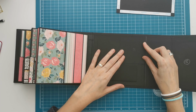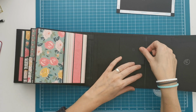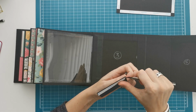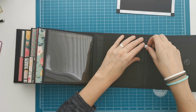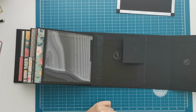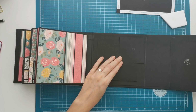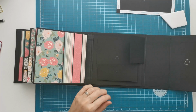So this flap, I'm going to place it and I'm going to center it where I have the same amount of space between that flap and the pocket of our previous piece and the top of that previous piece. So I thought it was about 1/4 of an inch between your flap and your pocket, and 1/4 of an inch between your flap and the top of the previous flap. So stick that down. And then what that does is when I place a photo mat in the pocket, it will hold the flap down and everything will stay in place.